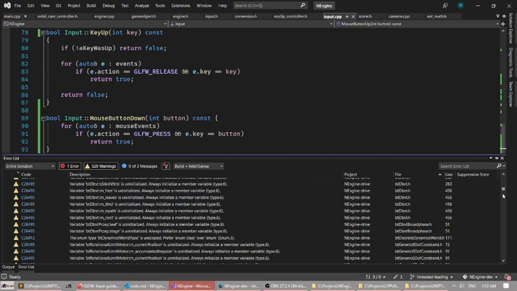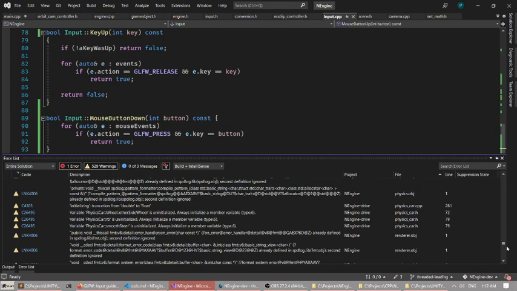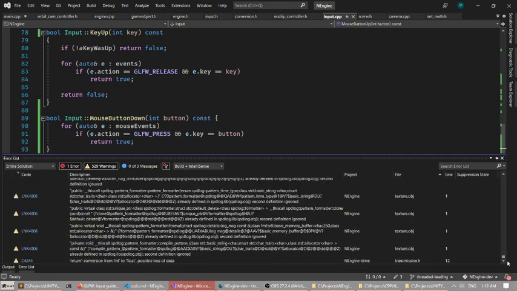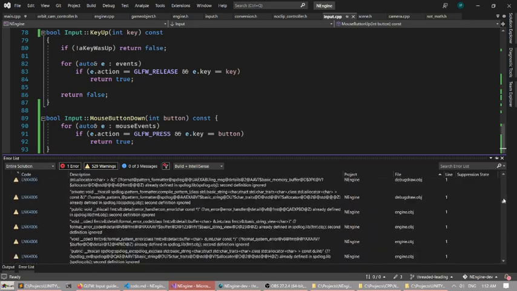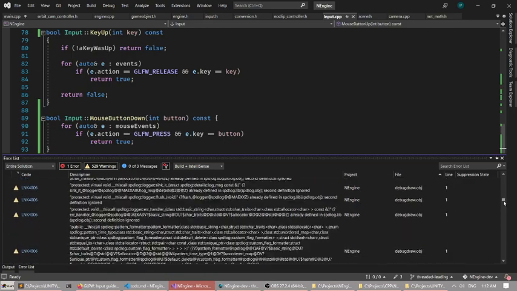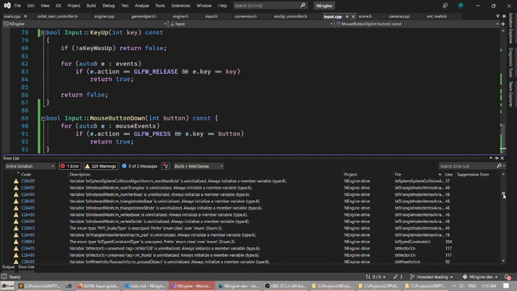Asset manager. Well, texture. Yeah, who's gonna find these? Yeah, this is what sucks about warnings. There's so many of them that, uninitialized, always init variable.